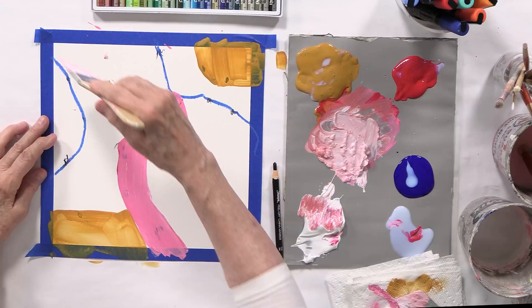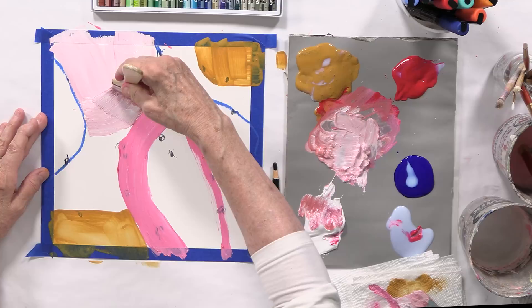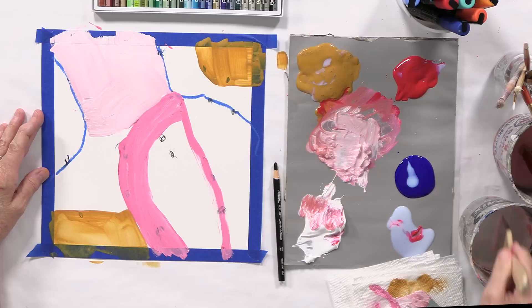Now I want some really big shapes too. Since I got started doing this, I'm kind of filling in and not necessarily paying a hundred percent attention to the dots like I did before. I'm basically thinking of it like a puzzle shape and filling it all in just to have some color down there.